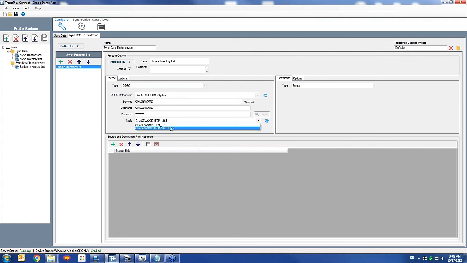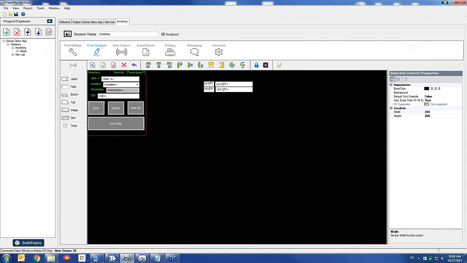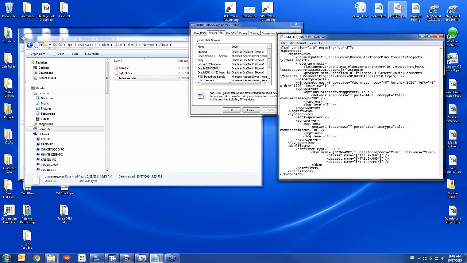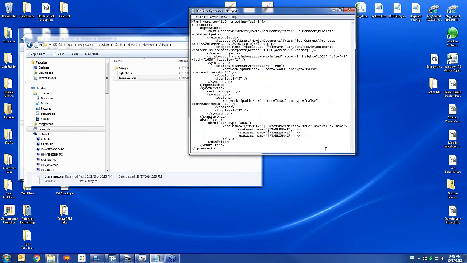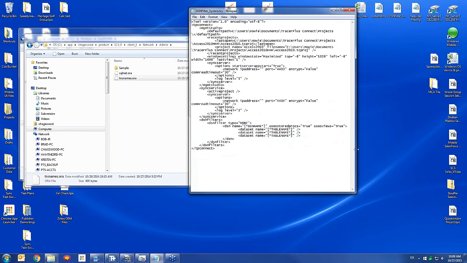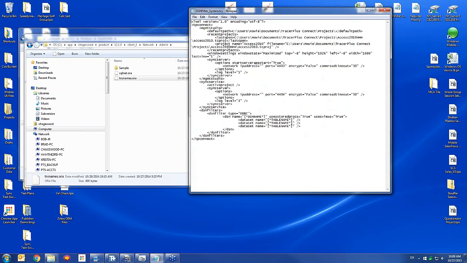If for whatever reason you can't use a schema, there is a hidden feature in TracerPlus Connect called DSN filtering, which you can enable in one of the Connect source files. But it's a manual process where you have to actually edit the XML of the system file to include the tables that you want and ignore the tables that you don't need.